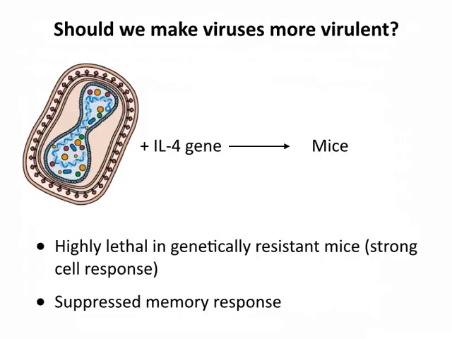So I've told you so far about how we identify virulence genes by knocking them out and making the virus less virulent, making them attenuated. But what about the opposite approach? If you make an attenuated virus, a naturally attenuated virus, more virulent, you would learn from that as well. But the public doesn't like that. They think it's scary because they think these viruses are going to get out and wipe out the world. Okay? So there's quite a bit of debate over this issue.